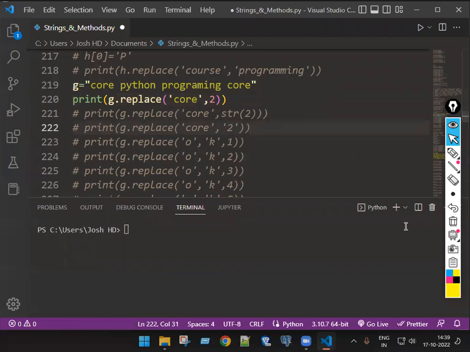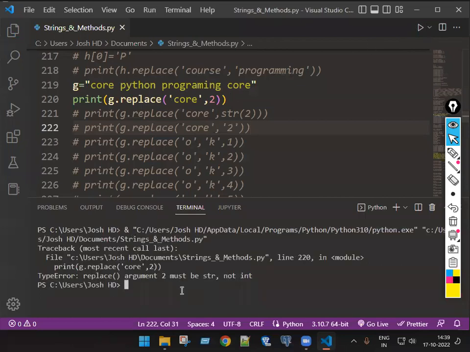I'll tell you. Focus on the concept now. So here, what is the syntax I told? Replace old string comma new string. Now the new 2 I have passed is a string or integer. So it will not be accepted now. Run once. What does it say here? Type error: replace argument 2 must be string, not int. Make a note of this one first of all. If you want to replace, you have to pass old string comma new string. You cannot pass integer or float over there.